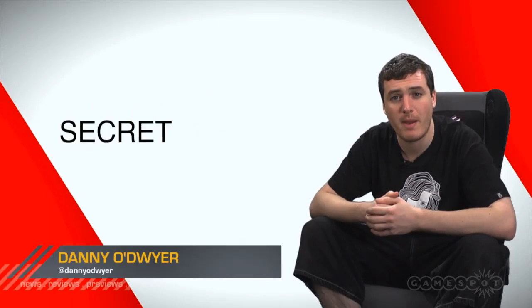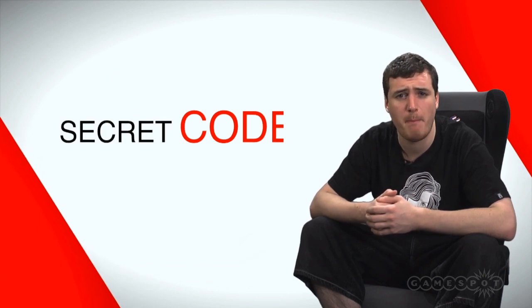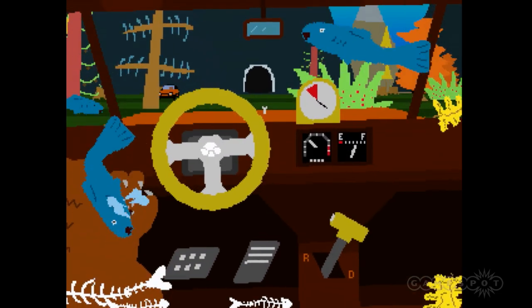Welcome to Secret Code, the show about the best and worst games you've probably never heard of. On today's show, we're going to show off a bunch of free games, and then myself and Johnny are going to help a bear prepare for hibernation while driving a car. Yes, fish. But first, all aboard the vessel.